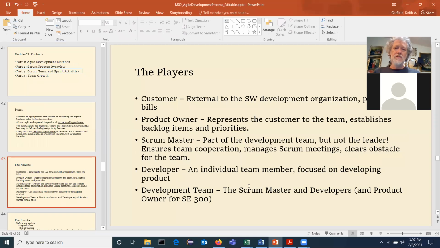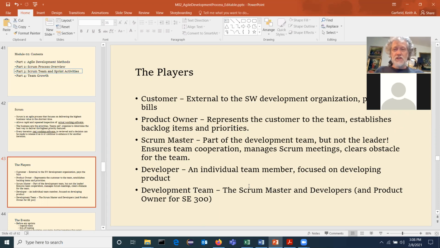So who are the components of the team? Well, there's the customer, that external agent. Again, in a business environment, this is the person paying the bills. They're the person who says, hey, I need you to build this software for me, and I'm going to pay you for it. Inside your own company, you have a product owner, and they often will serve as the customer's representative to the team. So they're kind of an advocate for the customer. They also may represent management, upper level management to the team.